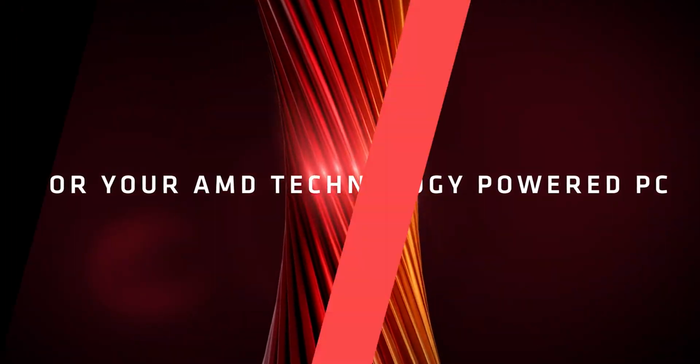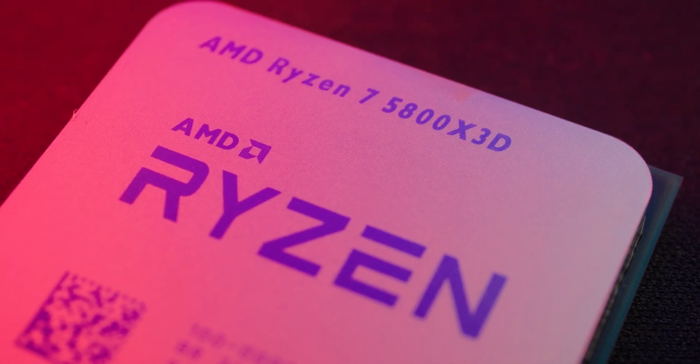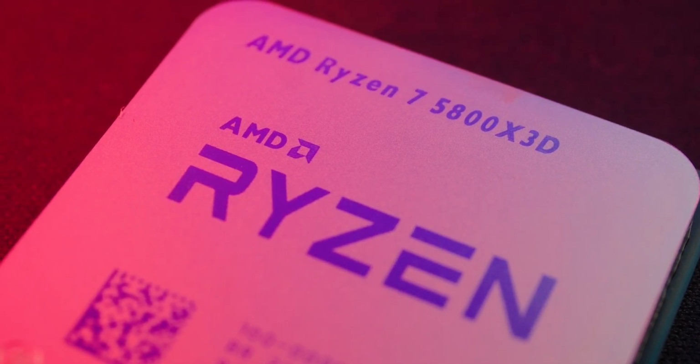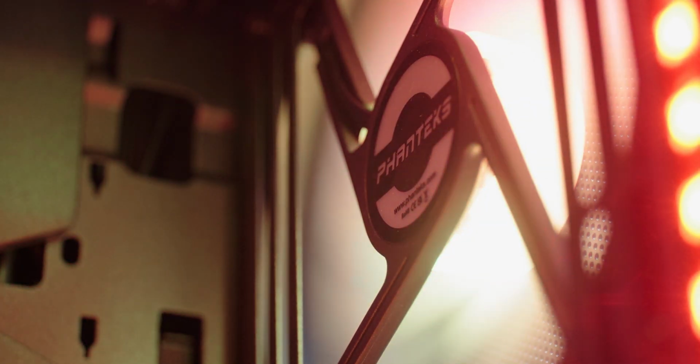We've been through the different Osprey specifications and the different software features available via Adrenalin, so now it's time to put all that to the test with the benchmark results. I tried out some of the latest and greatest AAA titles, including the brand new Sniper Elite 5. This will help you see how well this Osprey PC performs if you're interested in getting your own AMD powered system. I also wanted to test out the difference that AMD's Adrenalin software provides, so I also tested all of the games with all the features enabled and then compared it to the FPS with those features turned off.